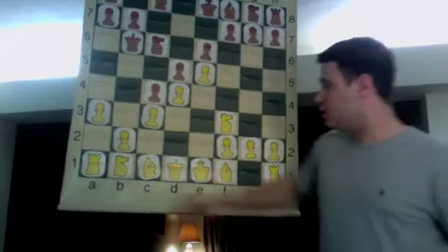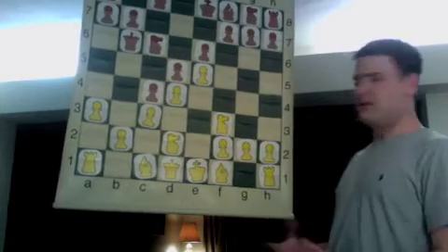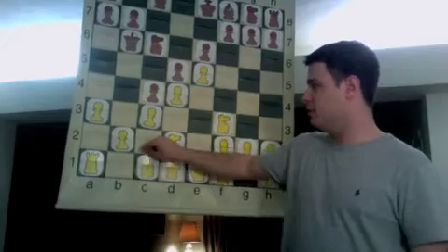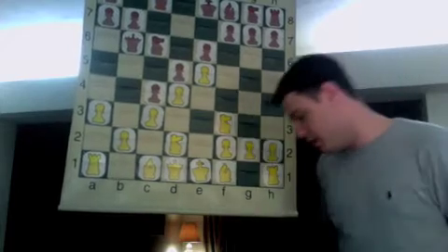Now, knight on b to d2. And this is a reasonable move, guarding the b3 square. The one maybe minor drawback is that it blocks in the bishop, but this bishop has a very good job of defending the pawn right now. So this bishop wasn't going to move anyway, so blocking it in, it doesn't really matter.